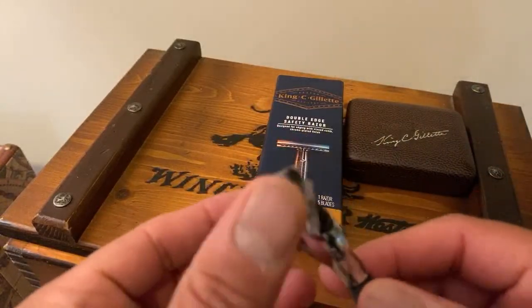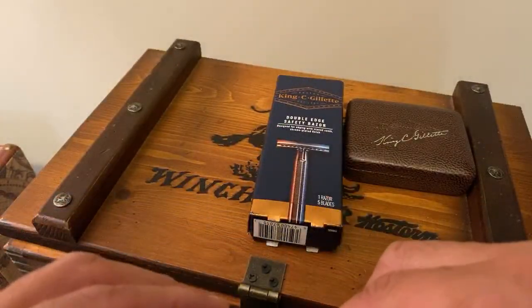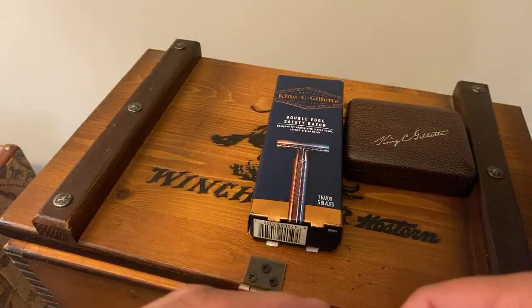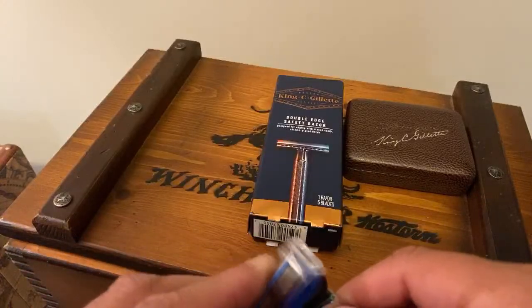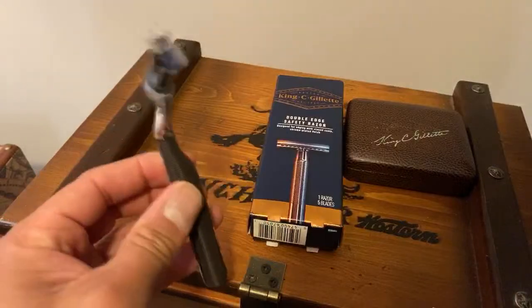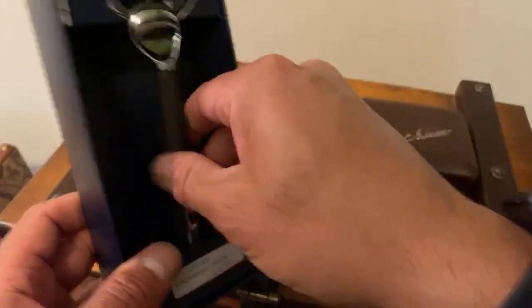Danny K, sending the merch — yeah, I'll check anything out you want to send, guys. We're all learning together. I'm an expert in shaving my face, but not an expert in shaving. I love it — if I had the wallet, I'd go out and buy all kinds of stuff. I will review the bumpy shave ball that you sent, Mr. Vance, and I appreciate that.